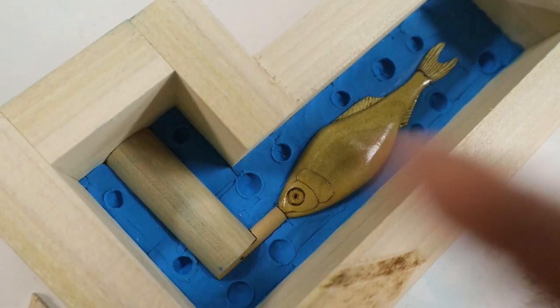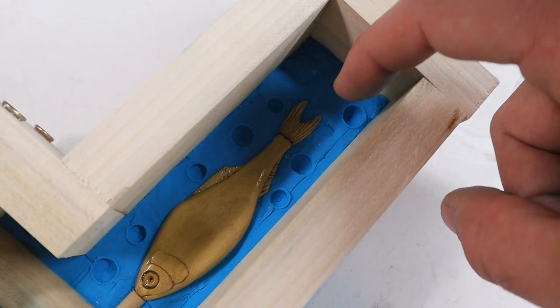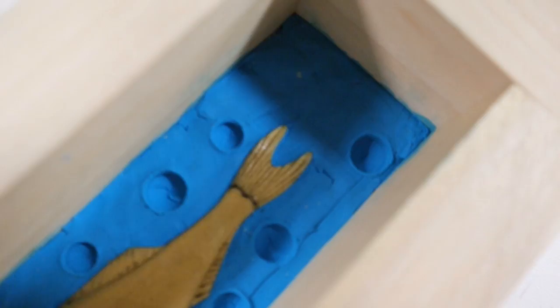So, I'm ready to pour the first half of this mold. This will be the injector, and a plunger will come from the top here and inject the plastic into the body, and then I'm going to cut some sprues off the end of this tail. Two of them that connect to one piece that come up here. But yeah, this is ready to go.